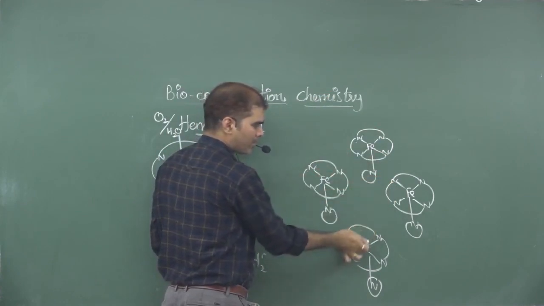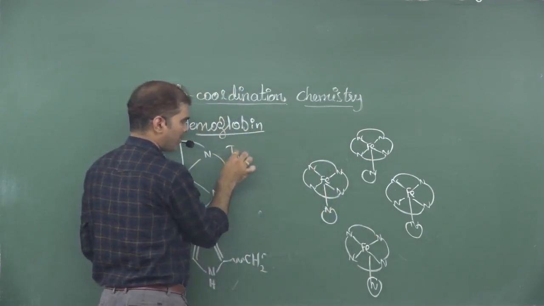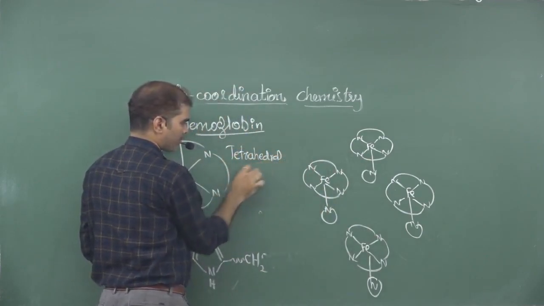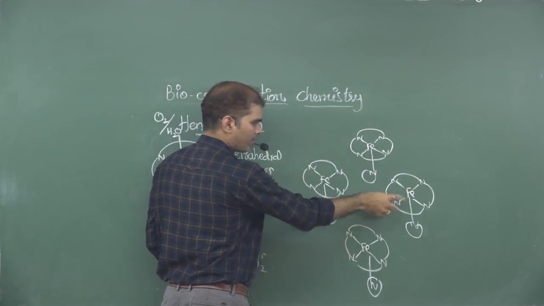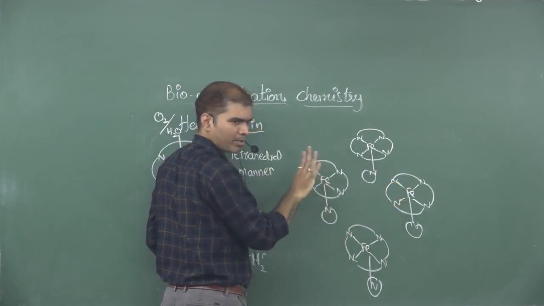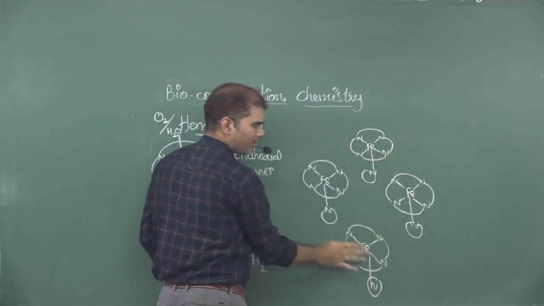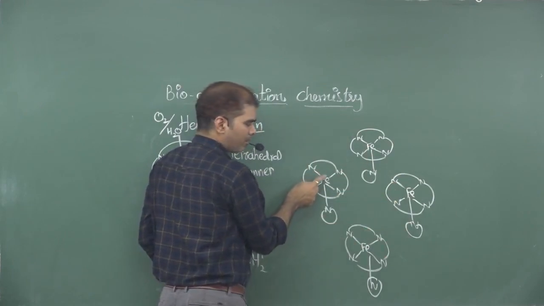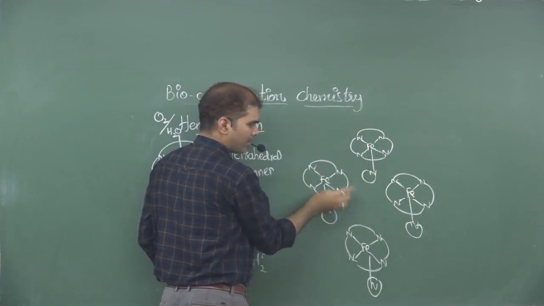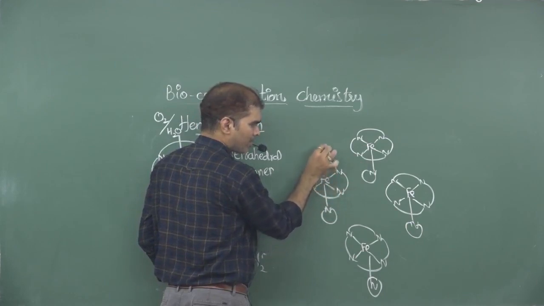These 4 subunits are arranged approximately in a tetrahedral manner. Tetrahedral manner means if this is inboard, these two will be out of board, almost. So they are not in plane, they are almost arranged as a tetrahedral environment. One iron, second iron, just suppose this iron is bound with oxygen.